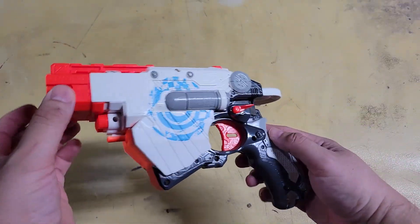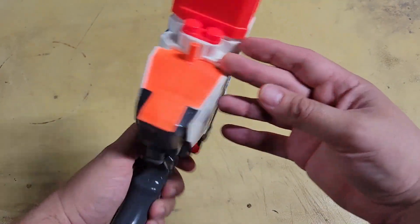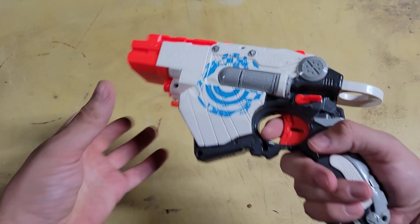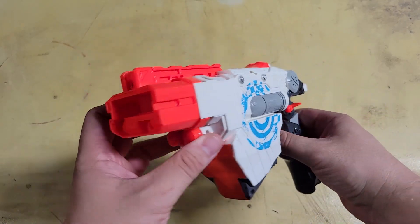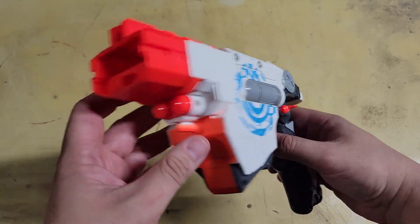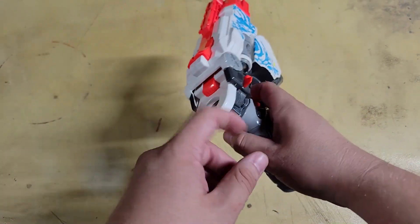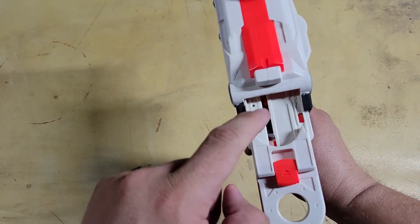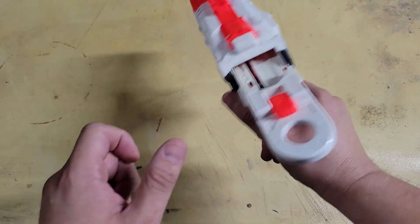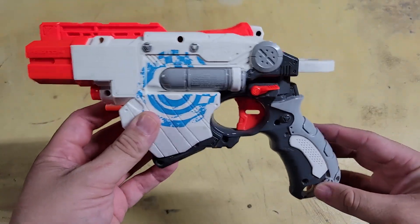So what did I end up actually getting? First of all, I went ahead and got the whiteout Proton. Feel free to correct me — I haven't finished taking off all the prices and everything. But this is a blast I really like — really nostalgic, really old-school feels here. For those who don't know, this is a Vortex blaster. You cock it back and load it, but if you don't have anything in there and you close it, you can't de-prime it — so it's a real gamble when you pick these up.